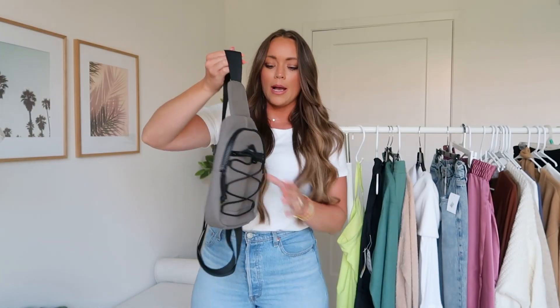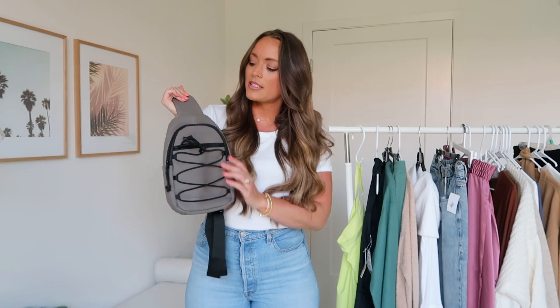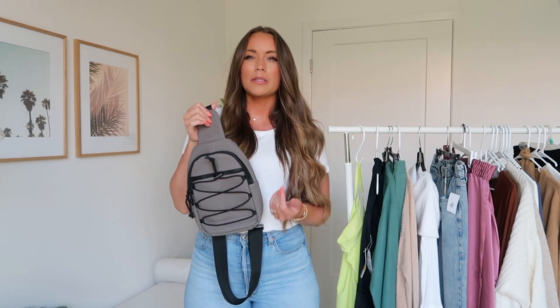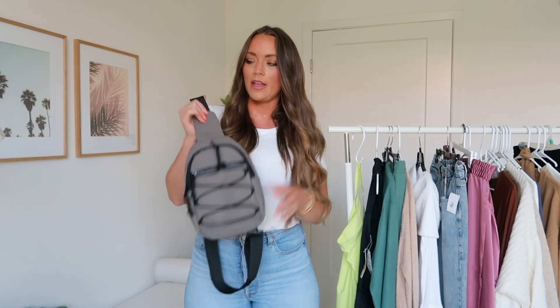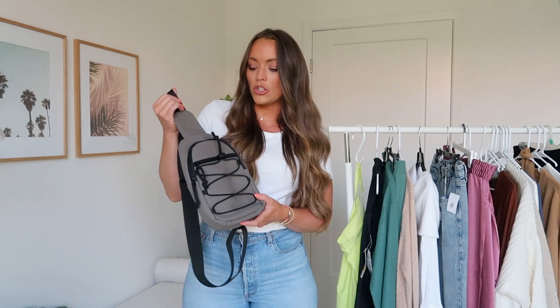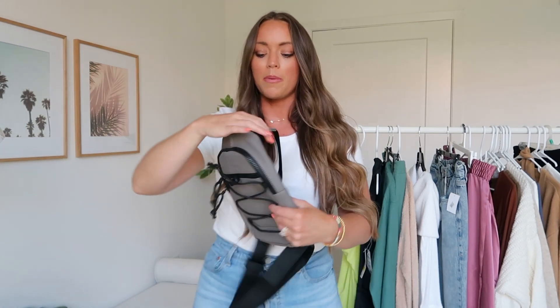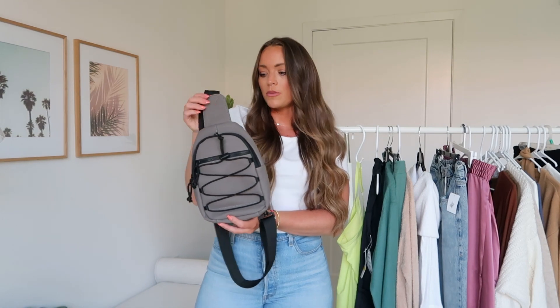I also wanted to share this find — actually my husband's find. It's a bag by Dutrump. I love this material and he's obsessed with it. It's a very heavy-duty, leathery fabric. He absolutely loves how it lays across his back. My husband is about 6'2", 210 pounds, very athletic build. He's worn my Lulu belt bag before but felt it was made more for women or a smaller build. He loves this one — it fits him really nicely. I think it's a great find in the sale and would be a great gift for your husband, especially if he's athletic or into that urban city vibe.